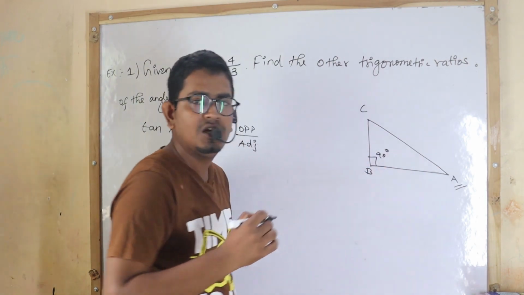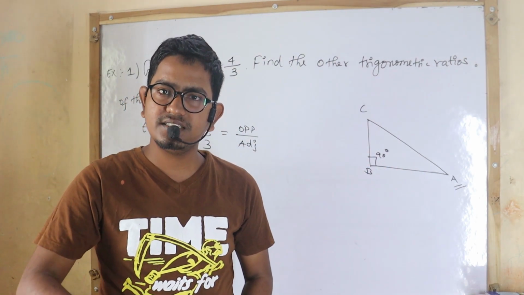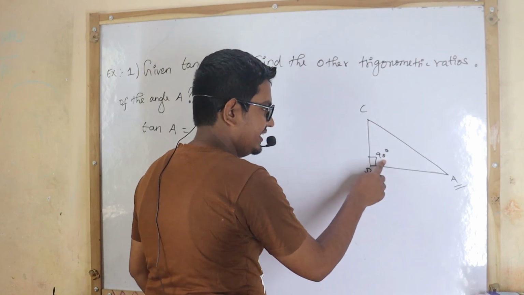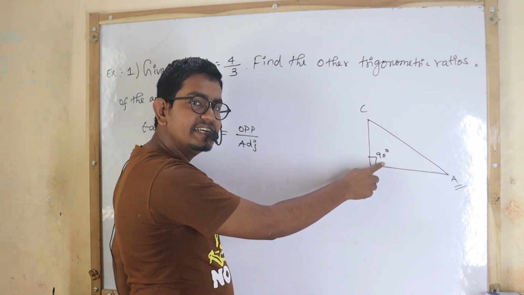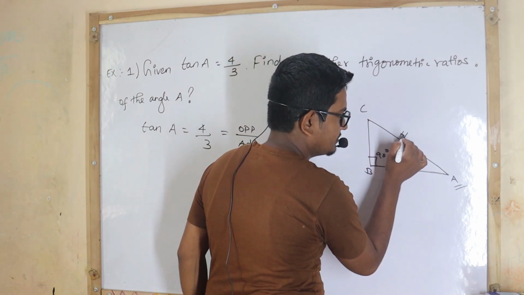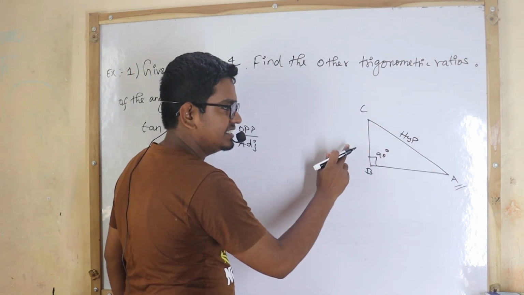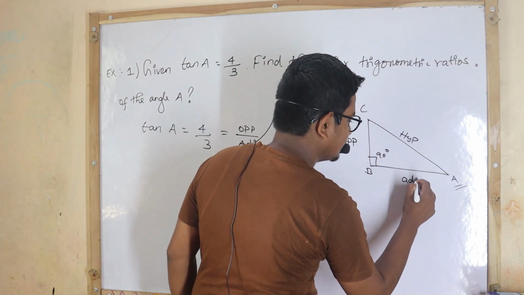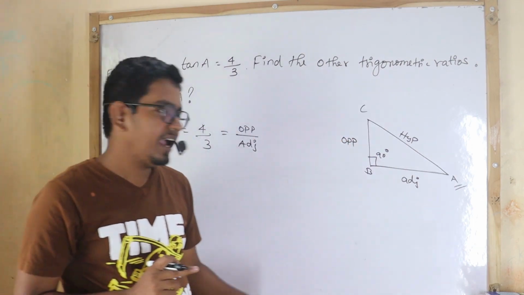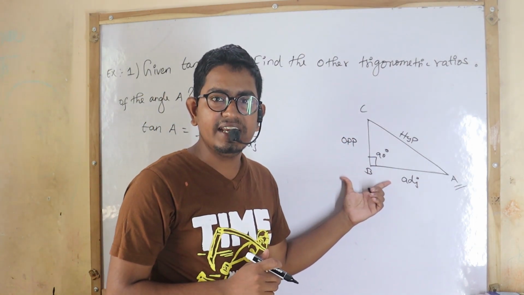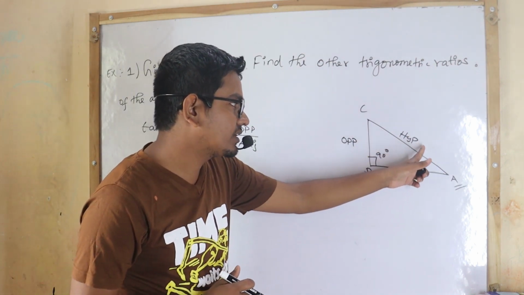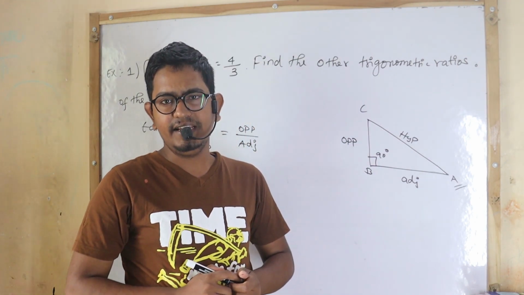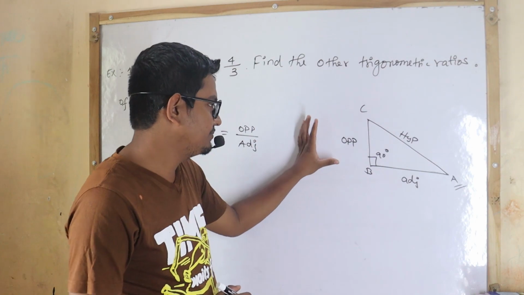You should first mark the sides, then move to the question. Here it is the 90 degree. The side which is facing the 90 degree is known as the hypotenuse. The side which is facing the angle is known as the opposite side. And the last side is known as the adjacent side. So here we are having 3 sides, and we studied these in detail in the previous lecture: how to mark the hypotenuse, how to mark the opposite, and how to mark the adjacent side.